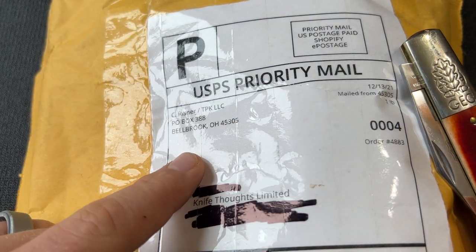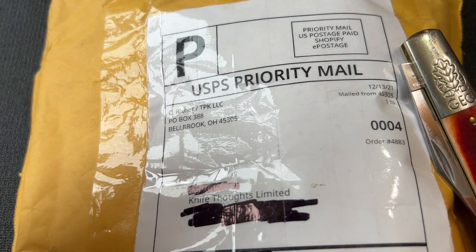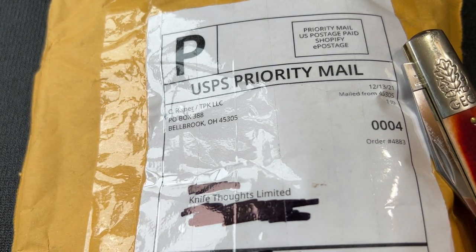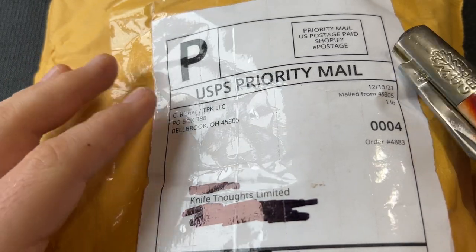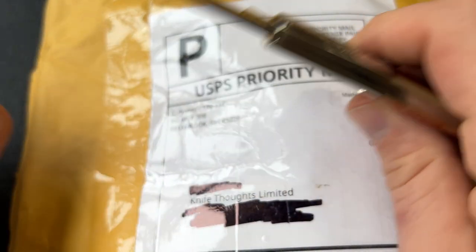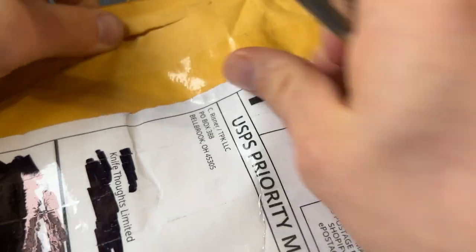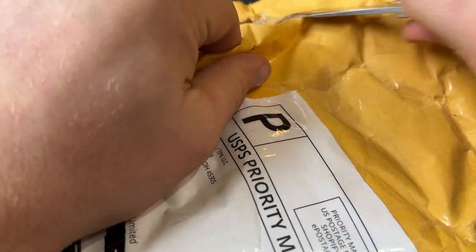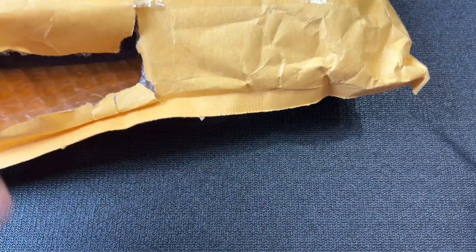Austin at Traditional Pocket Knives I've met several times. He really loves knives and really believes in American-made knives. I think he's doing his best to help steer things in the right direction for Gilbert Cooper. He got these Whedon Company knives, so I ordered one from him. Thought about getting several - there were two versions, this one and a trapper, but I just got this one.